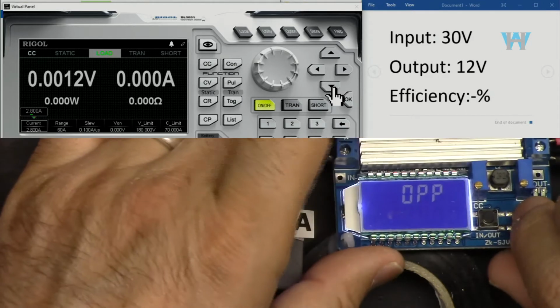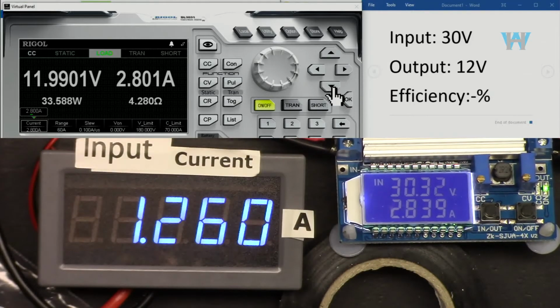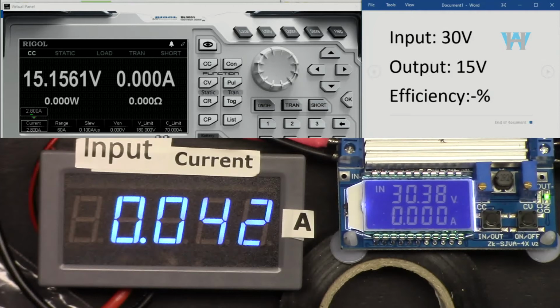So turn it off and turn on. And with 2.8 ampere and 12 volts, efficiency is 88.8%. Input 30 volts and output is 15. Let's go with 2 ampere.